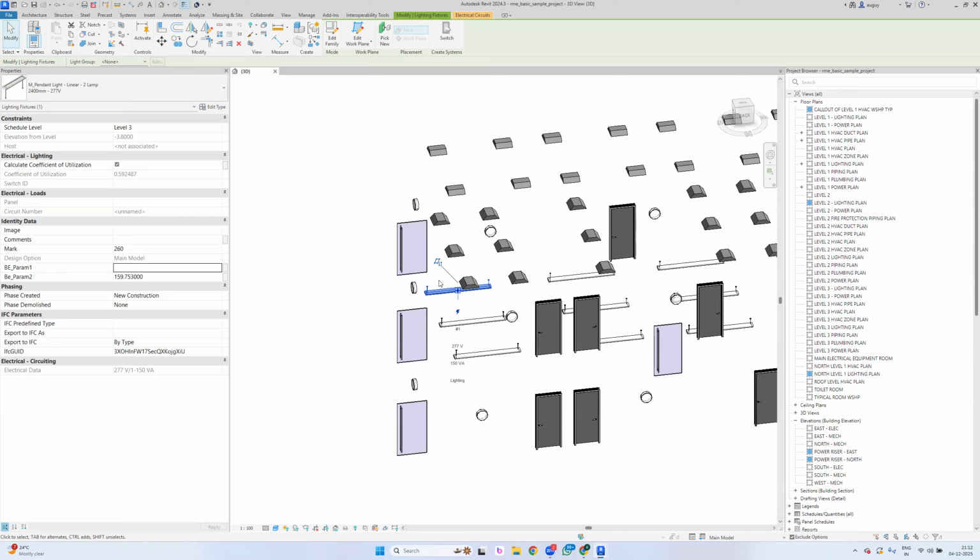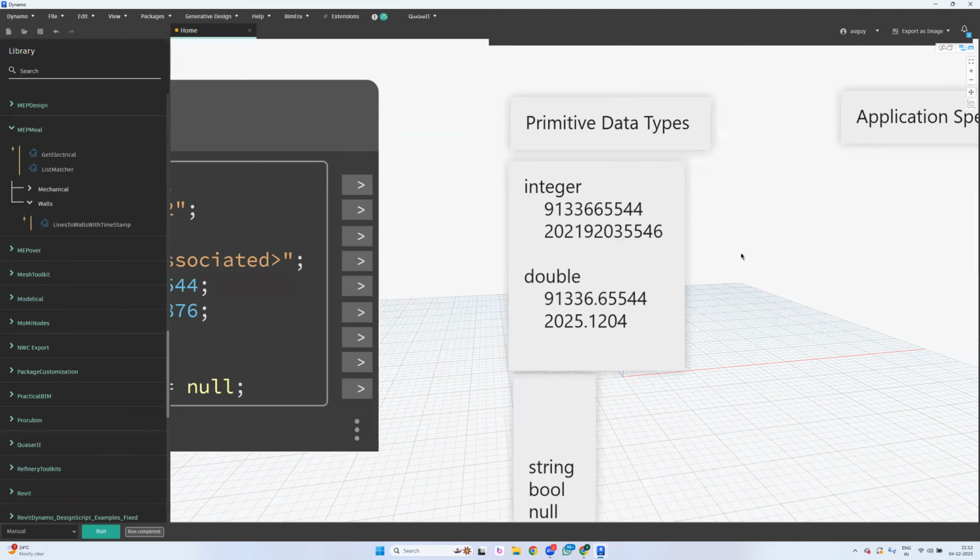So the data type is more important, what you are exactly trying to work with. When a node pulls some information, it must have a very clear data type, and whatever you connect to it must match the data type. Otherwise, it won't work. Let me show you another example.